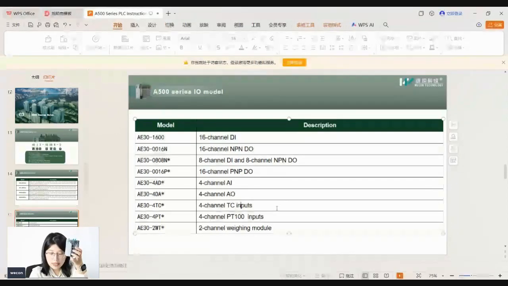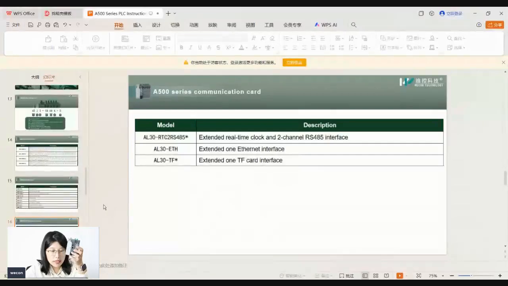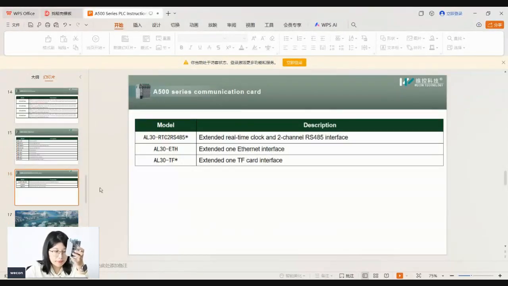So if you want to know more details, you can send your contact information to us. We will keep you updated if you want to know any new product, new information, new functions, etc. We will send emails to you.